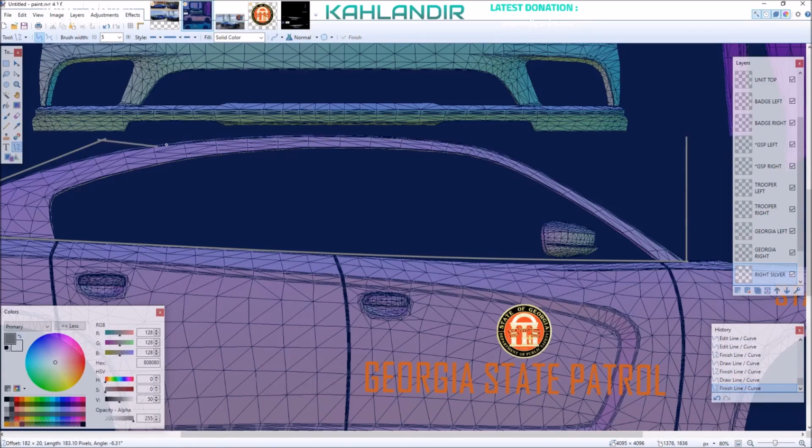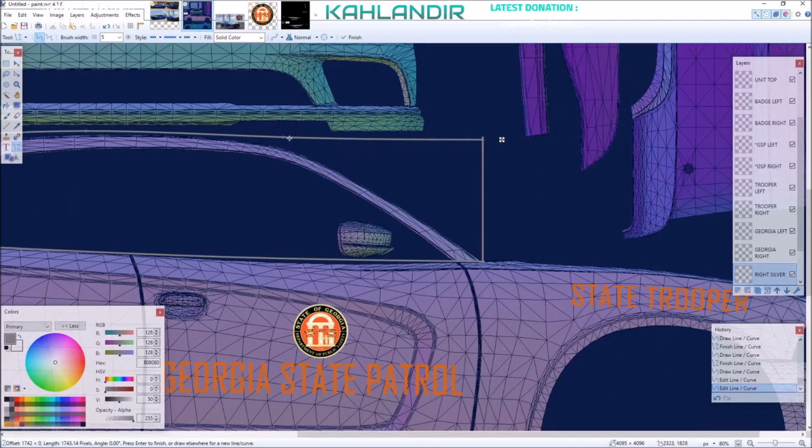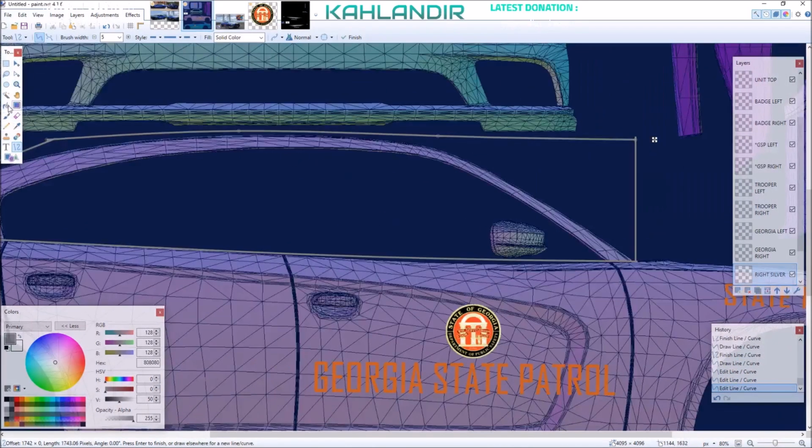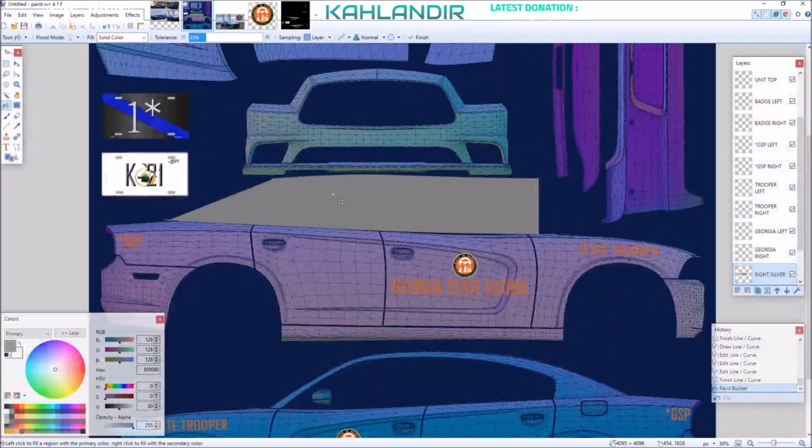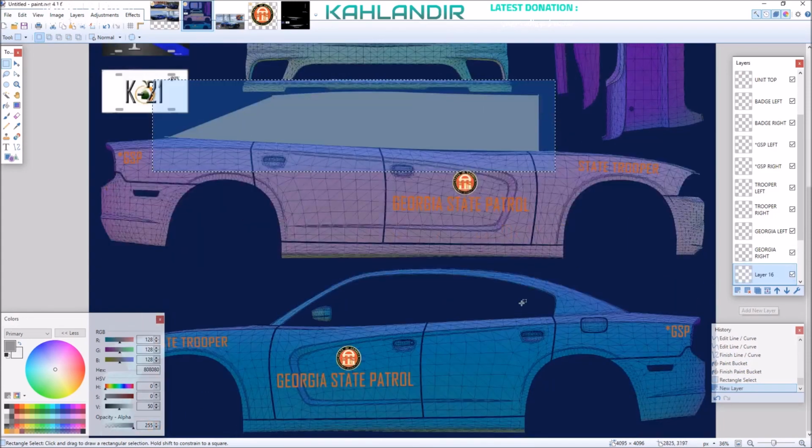We're just going to run this line all the way across, and we'll just bump these two notches up so that it makes a solid area, but it's not touching anything else, and then fill that box in. It's a little dark, but like I said before, it will appear lighter in the game.